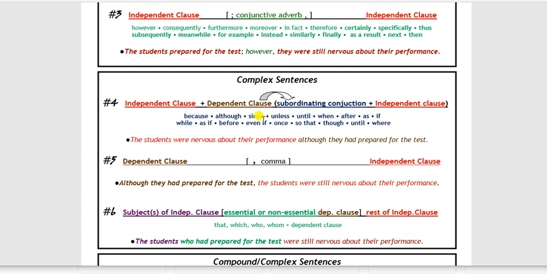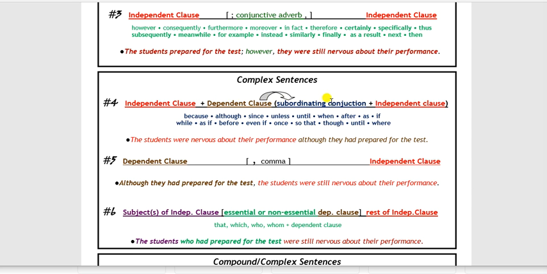What is an independent clause versus a dependent clause? As I kind of mentioned earlier, dependent clause is dependent because, yes, it does contain a verb and its subject, but there is probably one or a couple words that make it not be able to stand on its own. So again, let's look at examples.